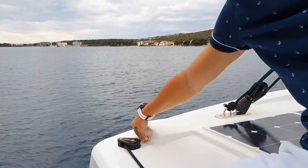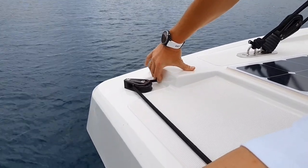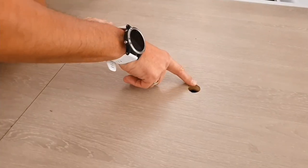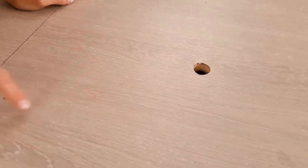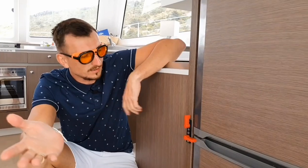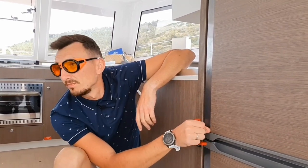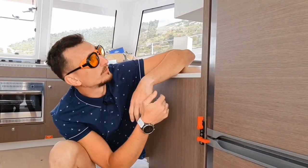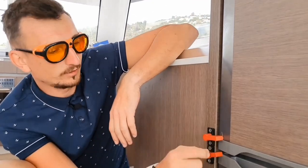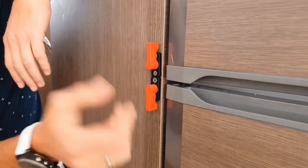Speaking of build quality on this virgin catamaran — look at the finish quality of a completely new boat, almost straight from the shipyard. It seems like a trifle, but the refrigerator: I understand they can take a standard refrigerator and cover it with the same veneer as the furniture so it blends with the interior. But the shutter immediately leaves scratches. It's just hell for a perfectionist. Why can't it be thought out so that this doesn't happen?